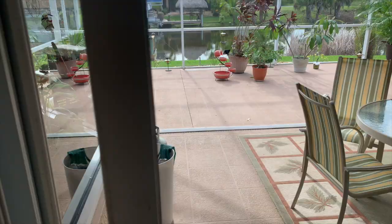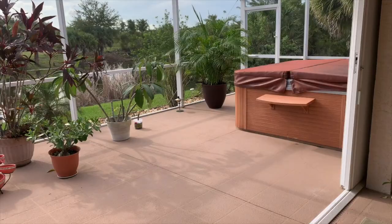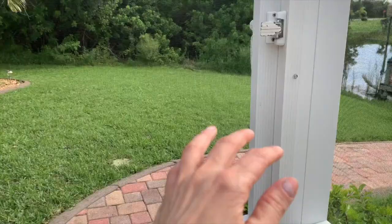Oh, hello. Here we are, mom's house. It's kind of messy right now because my stuff is everywhere, but we're gonna ignore that and look at the view. This is the patio. That is a puppy. She's got her little jacuzzi right there, but there's this canal back here, which is very peaceful. Actually, let's go through the door so you don't have to look at the screen.